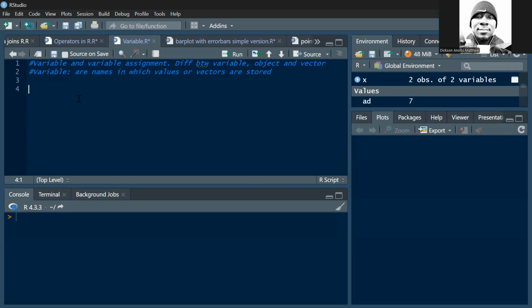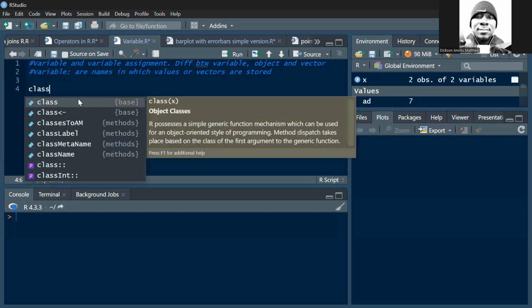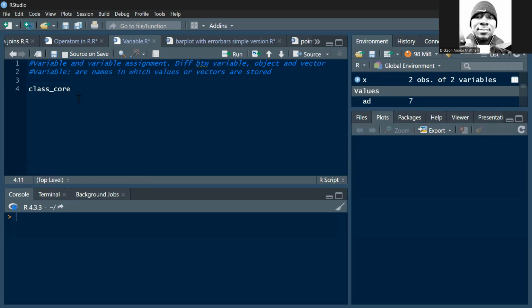For you to create a variable, you write a name, for example, let's say class score. And we want to make a vector, all right, create a vector.